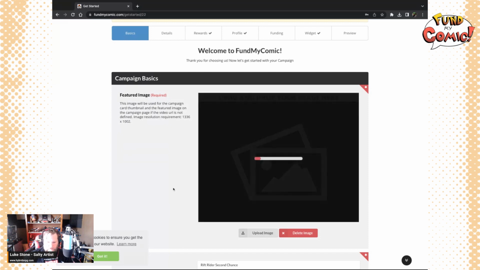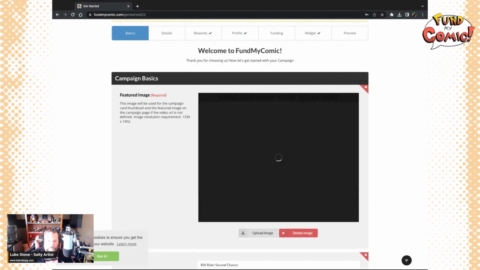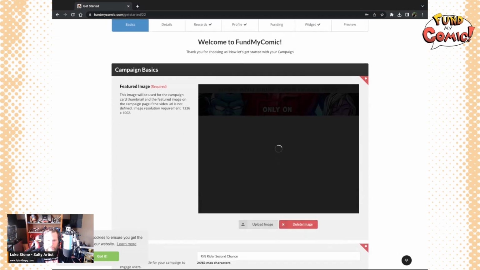We'll get that one in there first. And that is just a drag and drop. Now there are image resolution requirements on the side that will certainly help you out if you've never created an image or campaign readiness stuff before. But as you can see, that is populating that. This is a pretty high-res image.